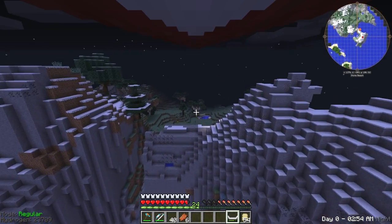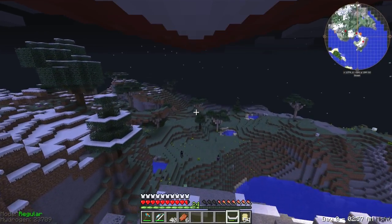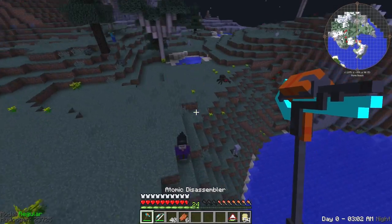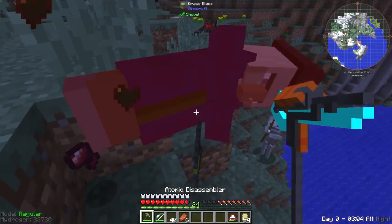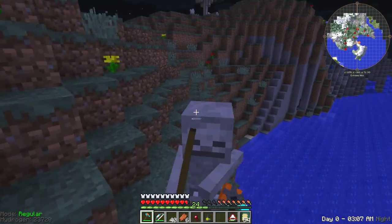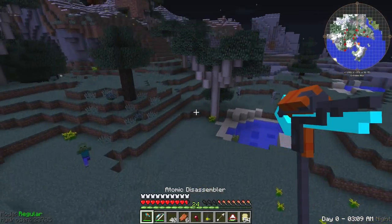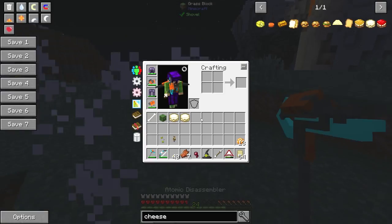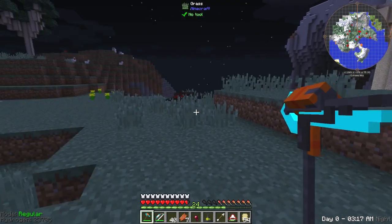Okay, right. Let's keep going around here, though. There's a witch. Are you going to drop a pumpkin if I kill you, witch? I don't think you do, but we'll try. Stop it. Stop that right now. But we'll kill this zombie as well, because why not? Oh, I got a zombie head. I've already got one of those, though.